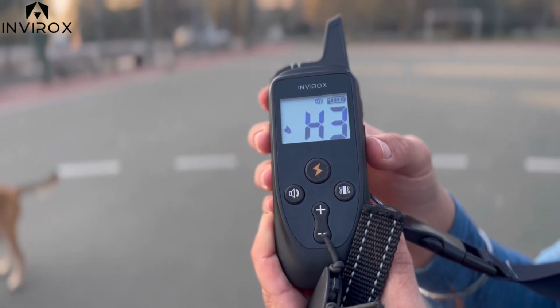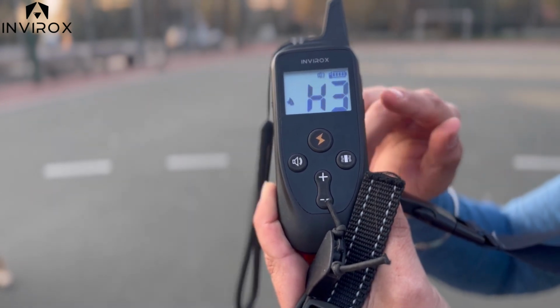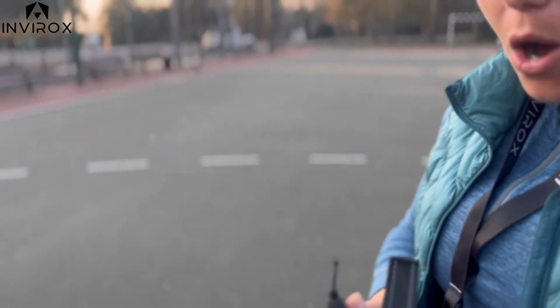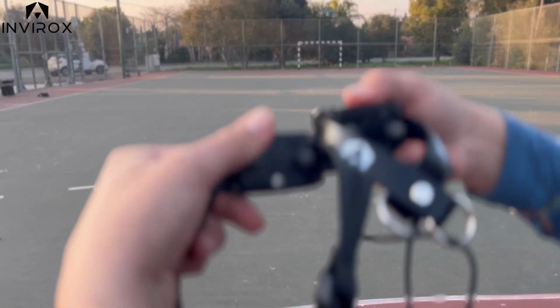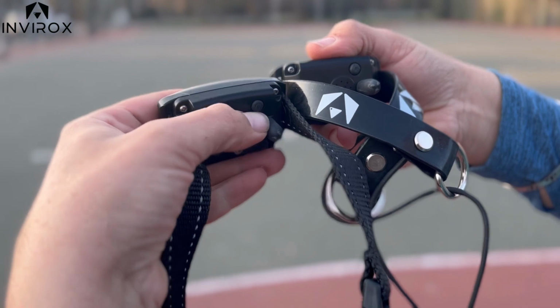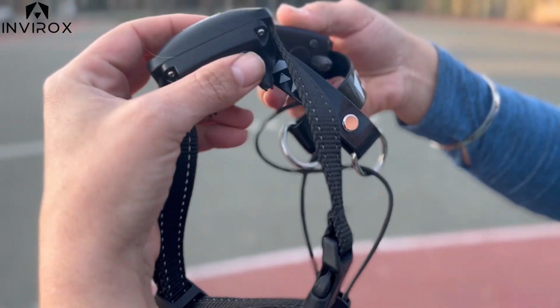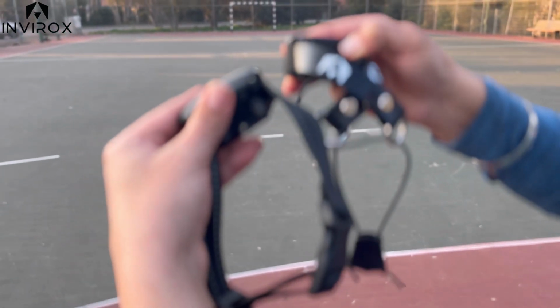So now what I wanted to show you is we want to pair the 1 and the 2 to this remote. We're going to leave the remote now and go to the collars really quick. With the collars, both collars are off as well, okay? This is the way you want to hold them. This is the direction that they should sit. We're going to go to the back side here. Both of them have these little power buttons. With the power buttons, you just hold it down for 2 seconds. You probably heard that little vibrate, and I'm going to do the same thing with the other one, holding down that tiny little button.